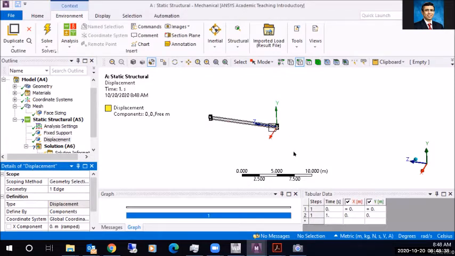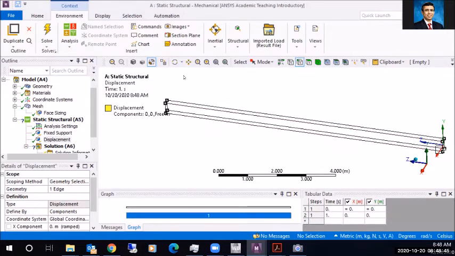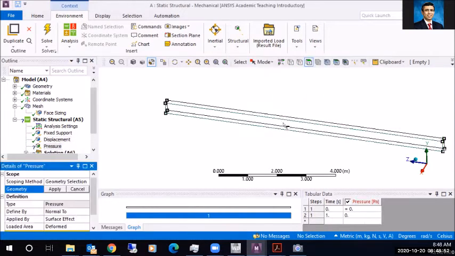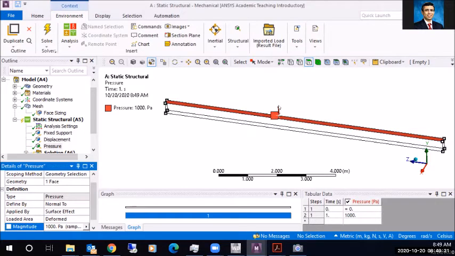Next, the loads, and I'm going to do it two ways so we can see the difference for ourselves. So if I'm looking at my beam, I'm going to go to structural, and for loads, you see there is a pressure. So let's start by doing a pressure. I'm going to select the top face and apply. The pressure is defined by normal to the face surface effect. We had it as 1000 Newton per meter squared, or Pascal. So I'm going to put the magnitude of 1000. It's applied as a pressure, so it's perpendicular to the surface and it's in the negative Y direction. Let's solve this problem and see what we get.